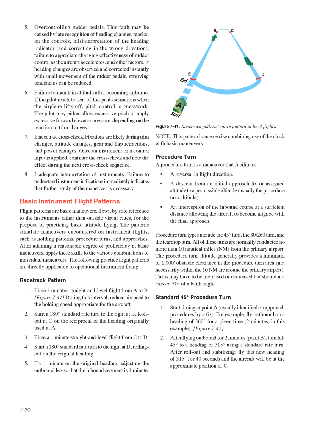5. Over-controlling rudder pedals. This fault may be caused by late recognition of heading changes, tension on the controls, misinterpretation of the heading indicator and correcting in the wrong direction, failure to appreciate changing effectiveness of rudder control as the aircraft accelerates, and other factors. If heading changes are observed and corrected instantly with small movement of the rudder pedals, swerving tendencies can be reduced.